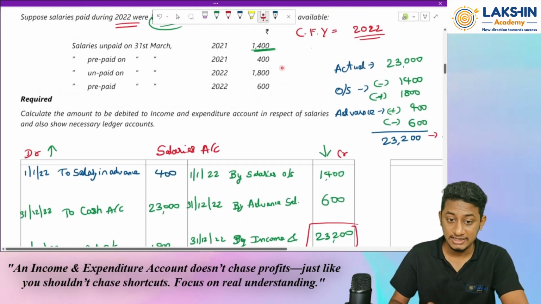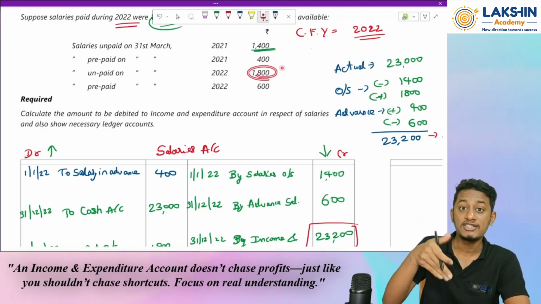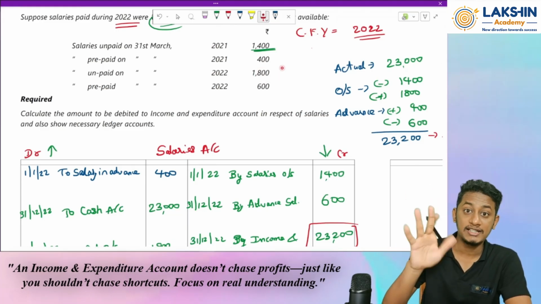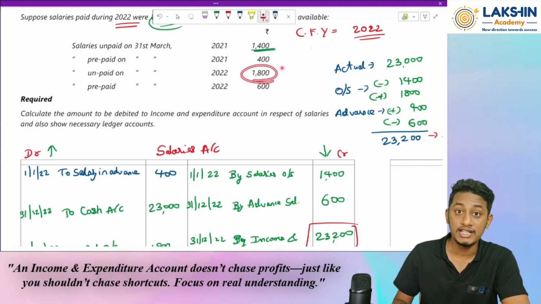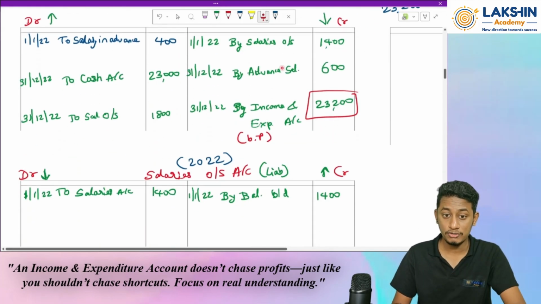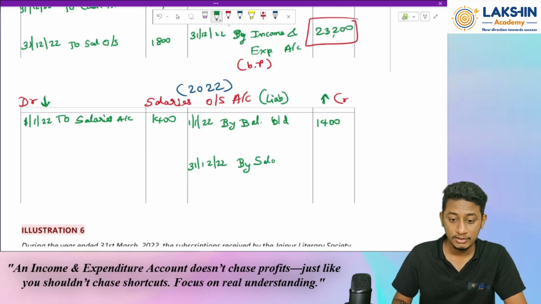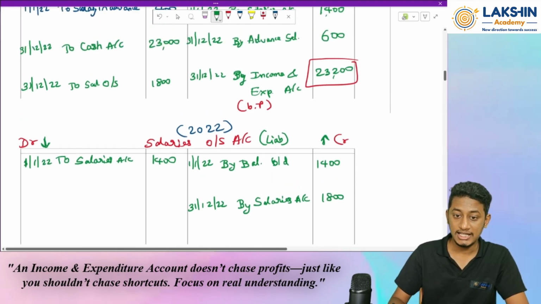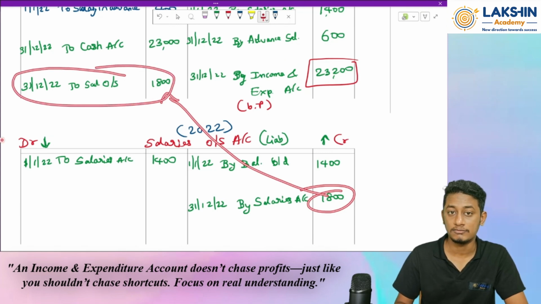But there is still some outstanding remaining for this year. 1800 rupees is outstanding, newly created for this financial year. I had to pay some amount this year which I did not pay. So because of this, again some outstanding amount is created. So what to do with this? I need to increase the balance of salaries outstanding account. So I will again pass a new entry at the year end. On the year end, I will pass a new entry saying: by salaries account, rupees how much? 1800. The same entry has been taken to the debit side of the salaries account. Yes? Okay.